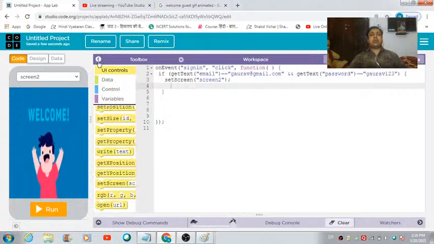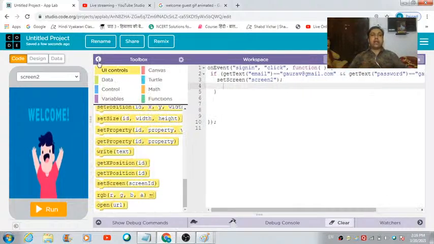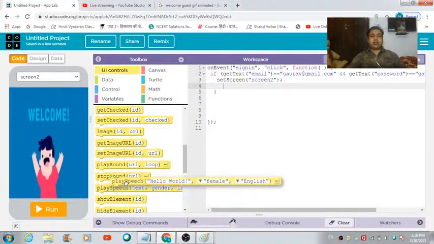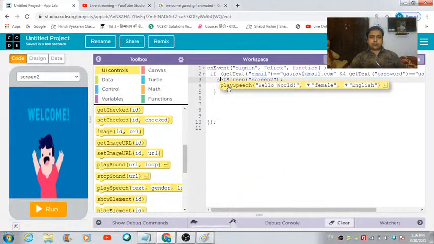Okay, and besides, if you want to make this more interactive, you can definitely make use of this play speech block, and let's put it inside this if loop like this. Fine.